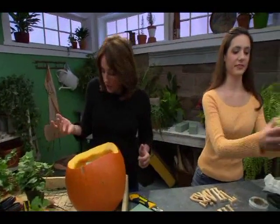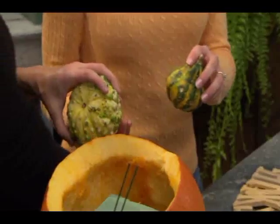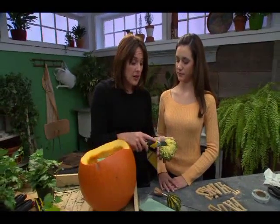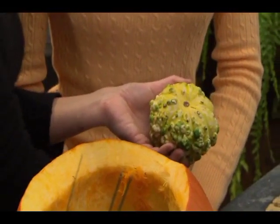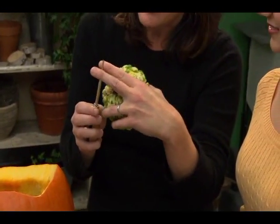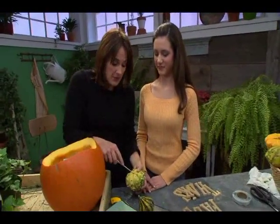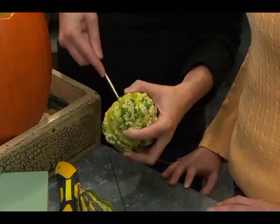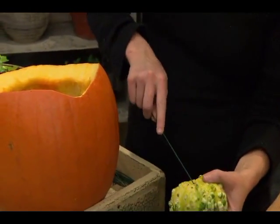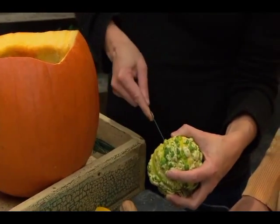Pick a couple of pretty ones you like. I'm going to attach these gourds onto the wire. You can either make a little slit with a box knife, or you can take an awl — one of our favorite pieces of equipment here at the workshop. It's got a real pointy end, and depending on how far you push it down, you can make a small hole or a big hole. I just want to make a fairly tiny one right at the base of the gourd so I can take that wire and drive it right in.